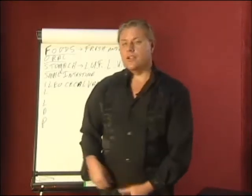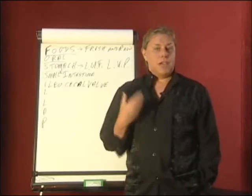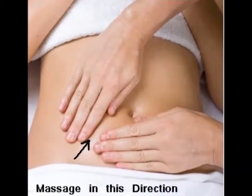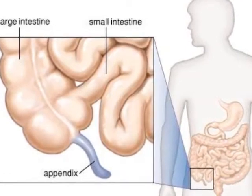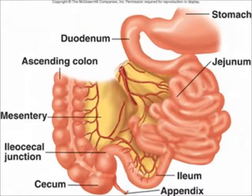This is known as the ileocecal valve massage — a very important point, because if the ileocecal valve is stuck closed or open, we can have a host of different problems and will not be properly absorbing our nutrients. Right between the belly button and the hip crest — McBurney's point — and it can also be a sign of appendicitis. We also have the greater omentum, the fat area on the inside and outside, which helps protect and provides a base of nutrition if there's ever a fasting situation.